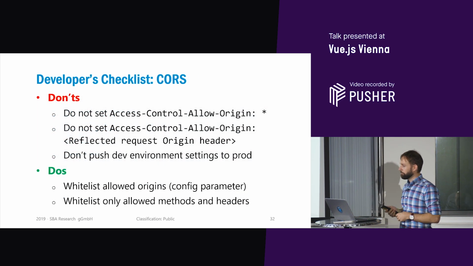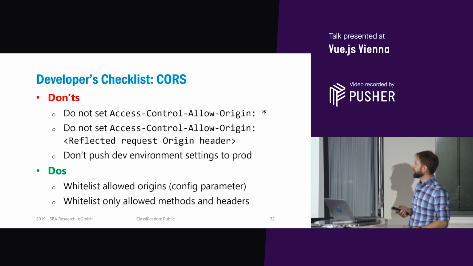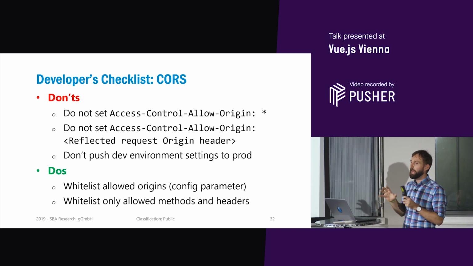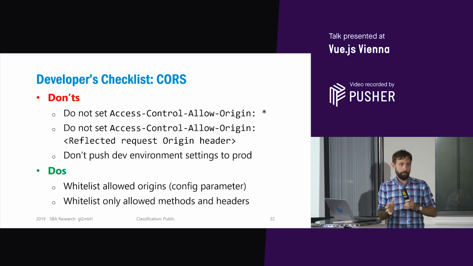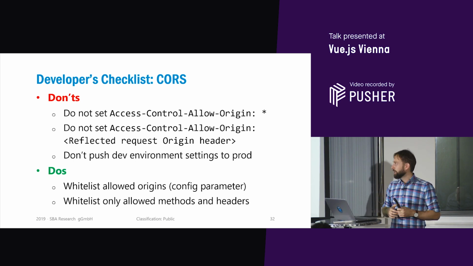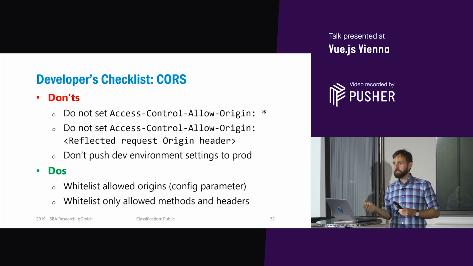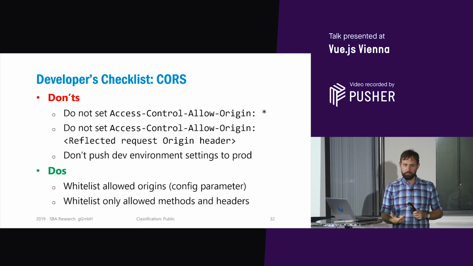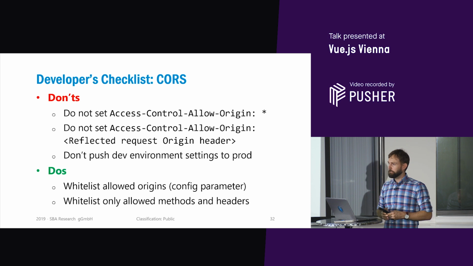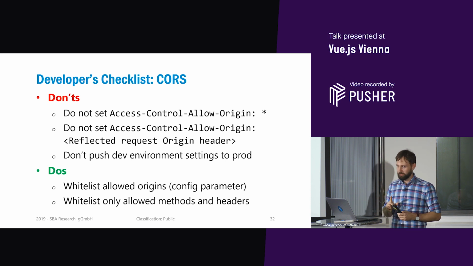Good. So just a little checklist for you. If you have, for example, your frontend and your backend on different origins, don't just set Access-Control-Allow-Origin to an asterisk everywhere, because that's going to open you up to cross-site request forgery attacks, the one that we saw before, including read access. So it's next level cross-site request forgery, if you will. We don't want this, OK?